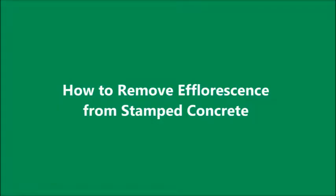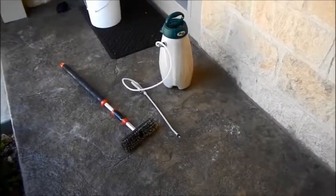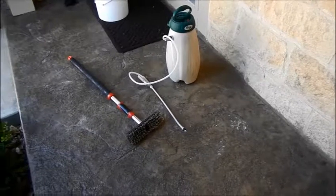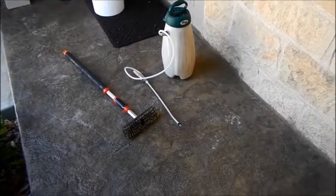The next example is how to remove efflorescence from stem concrete. In this case, the job was very small, as you can see in the video, so we didn't bring a pressure washer and all that. We tried to use the simplest of tools that we could find. What we did is apply it using a pump sprayer, a brush with plastic bristles, and a bucket of water. That's all the tools that were needed to get this efflorescence removed.